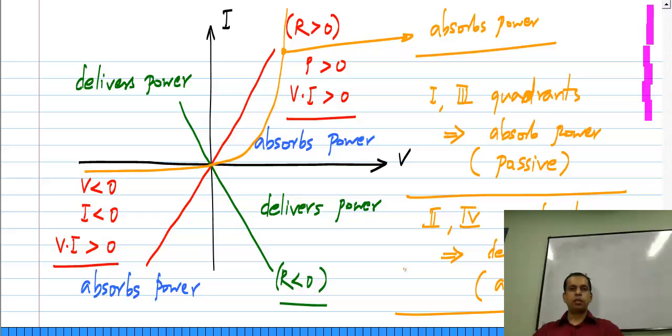Okay. So, from this part a couple of things should be clear. First of all, a resistor always absorbs power, consequently it always absorbs energy, it is a passive element. And we also discussed the characteristics and the implications on passivity. If you have IV characteristics in the first or third quadrants, then the element is passive. If it happens to be in the second or fourth quadrants, it can be negative. Later we will see elements which can be either passive or active. Depending on the quadrant in which it is operating, it could be either passive or active. Okay.